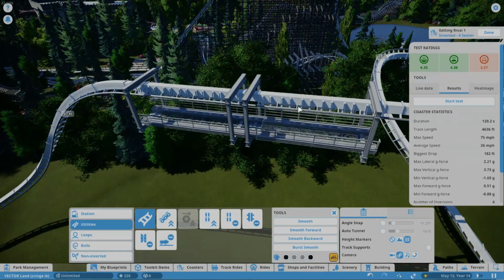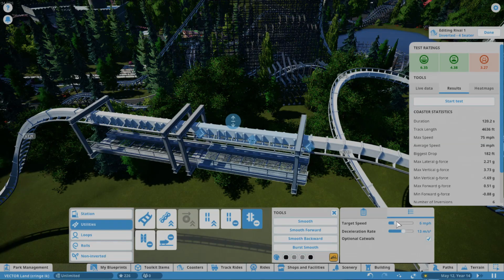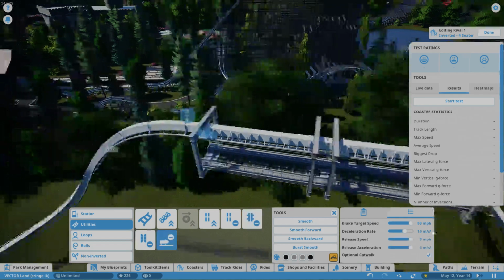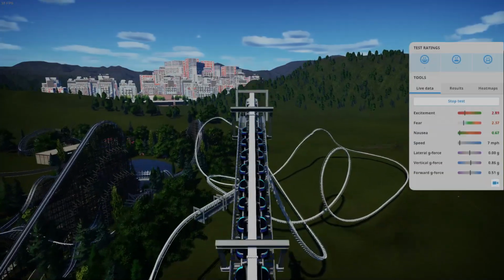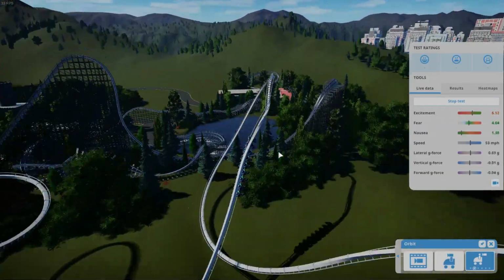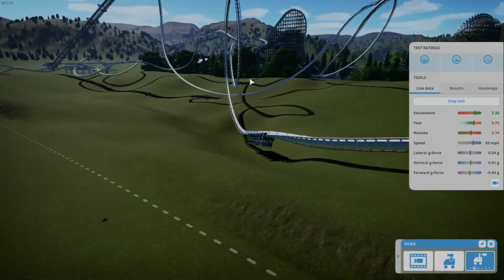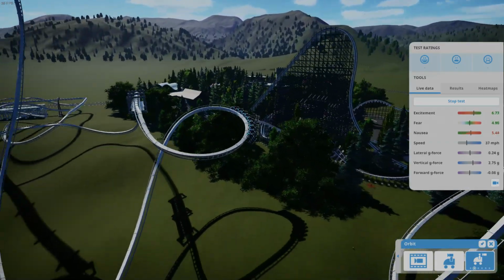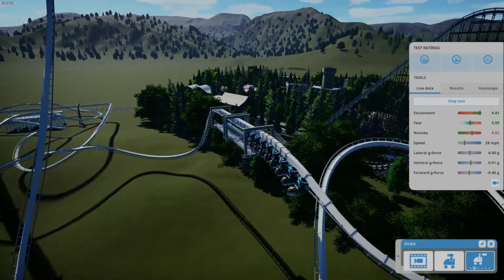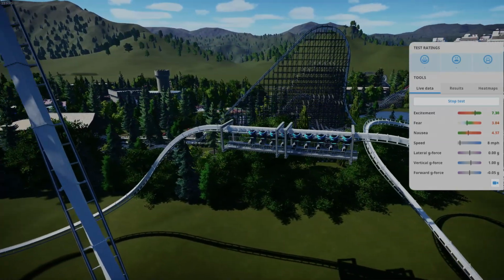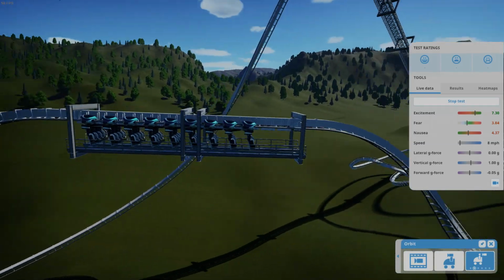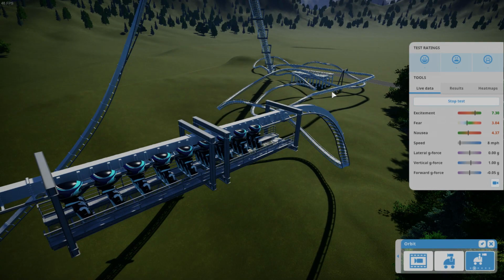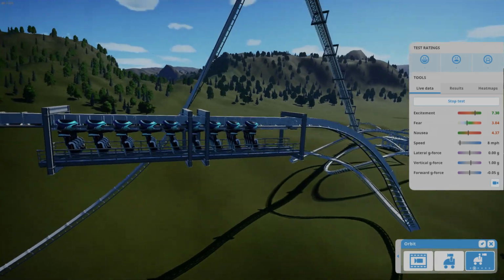And that is, if this mid-course was to stop a train, and then it would have been pushed off at 8 miles an hour, which is what I have it set to here, would it be able to make it? The reason to do this test is in case the train would have gotten stopped on the mid-course for any reason, to see if the mid-course would actually be useful. If the train was stopped here, and you can only push it out at 8 miles an hour, if it can't make it to the end, then there's really no point of having a mid-course.